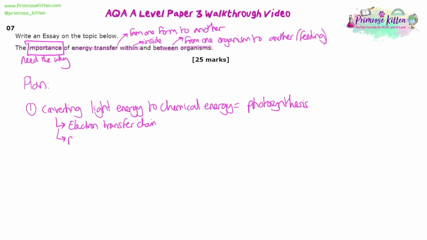So start with photosynthesis. It's really easy to think about energy transfers in there because we've got the electron transfer chain, we've got photolysis, so light energy is being used to split water, the electrons passing along the electron transfer chain, the energy is being used to create ATP, so it's photophosphorylation. The ionizing of chlorophyll, so that energy from light is used to excite the electrons, get them to a higher energy level so they can leave the chlorophyll. All of these are energy transfers.